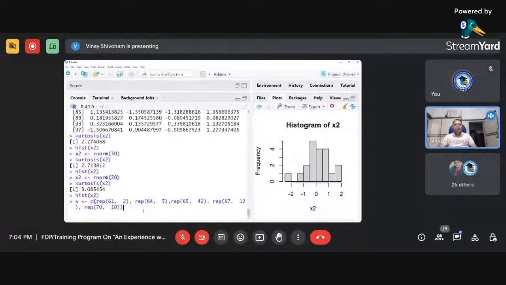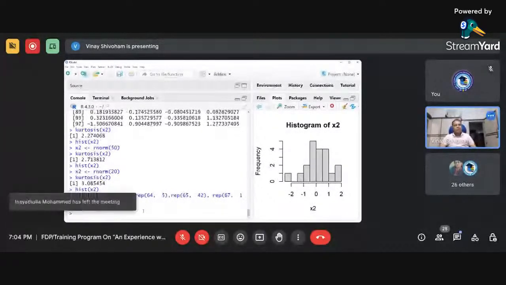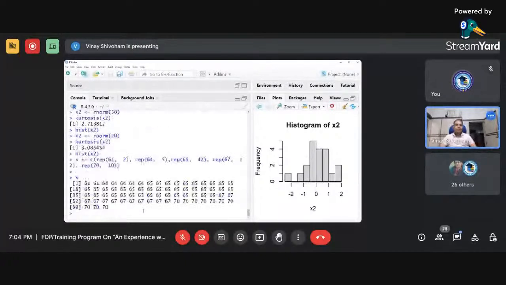This time the value will be in the middle of the observations. So I have replaced x. Here it is. This time I will use kurtosis for x, and that is 3 point something something.